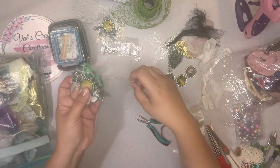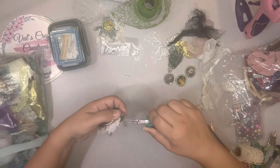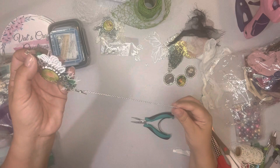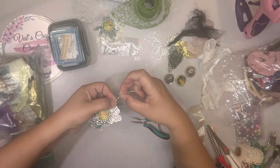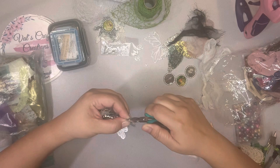My goodness, I burned myself. It hurts. You see, that's what happens when you are 3 weeks without crafting, but that's fine. I will put something on it when I'm done. This is gonna go right there. So that's my closure.